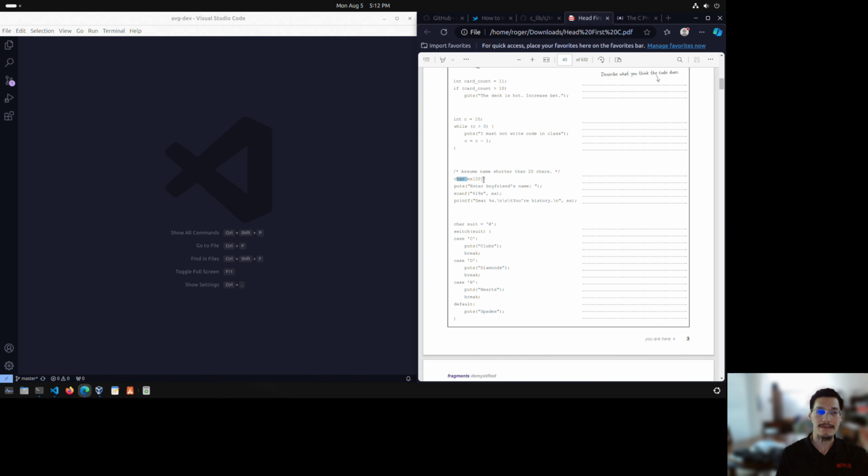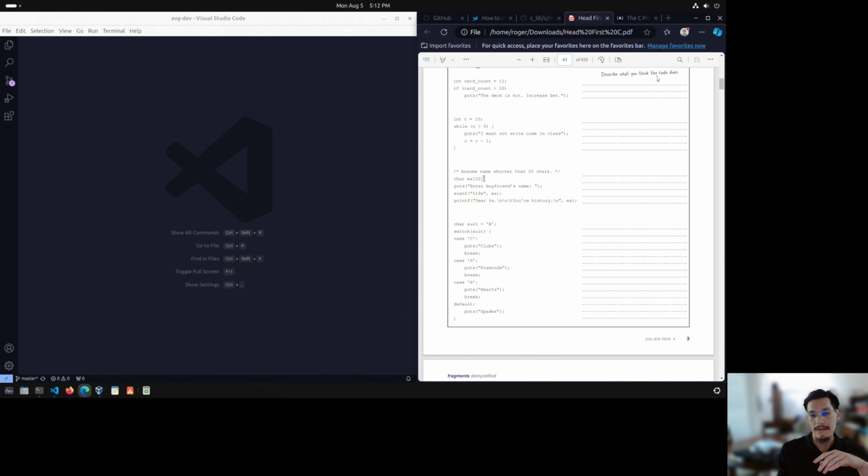For example, you could do let x equals 5, and then do x equals Bob somewhere down the line in plain old JavaScript or Python. But here in C, if you declare something to be an integer, then you can only assign integers to it. If you declare something to be a character array, then you can really only assign character arrays to it.